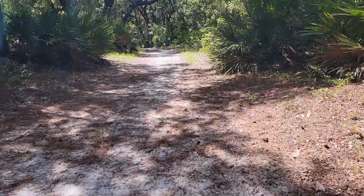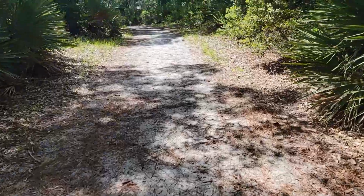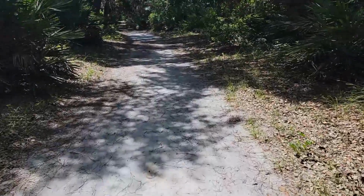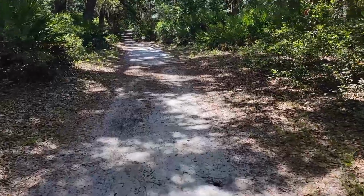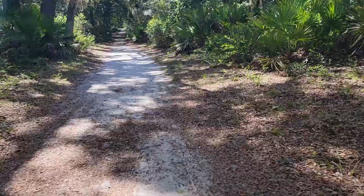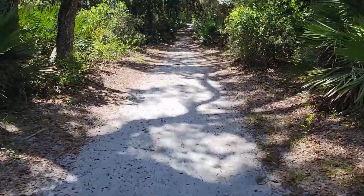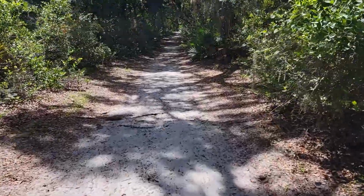Alrighty. Again, I don't know if you can tell, this trail is nice and smooth. There have been a few roots, but I think they maintain it with a 4-wheeler. You can kind of see some 4-wheel tracks from time to time, but I've been out here for 2 hours and I have not seen another person. So if you like a little solitude, this might be a great trail. Spend 3 or 4 hours out here walking around, take your time, maybe see some animals, maybe not, and enjoy some of this nice Florida heat.